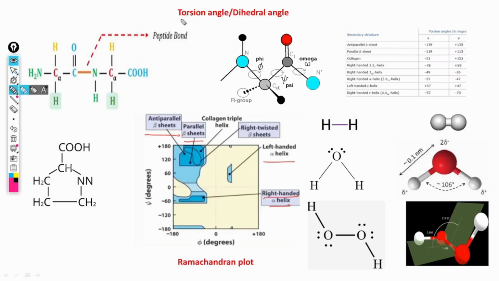The torsion angle or the dihedral angle is something complex. It originates from the idea of angles in three-dimensional space. Let's imagine H2. Here one hydrogen joins to another hydrogen by a bond, so it can be shown like this. The stoichiometry of H2 is defined by the distance, that means the bond length.